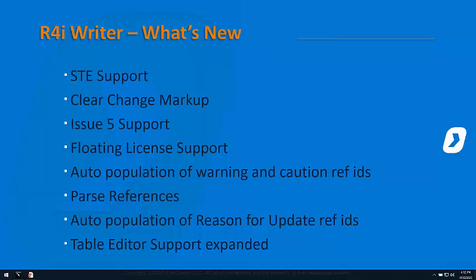Okay, the second last one that we've really introduced into it, obviously it's in line with your change markup function, is the reason for update. So inside your ID status block, obviously we can put in our reason for update and we can put an ID against that. Then once you go into your content, you can put a reason for update ID ref into the documentation. Similar to what we've done with our warnings and cautions, it now gives us that option to be able to automatically populate that information.